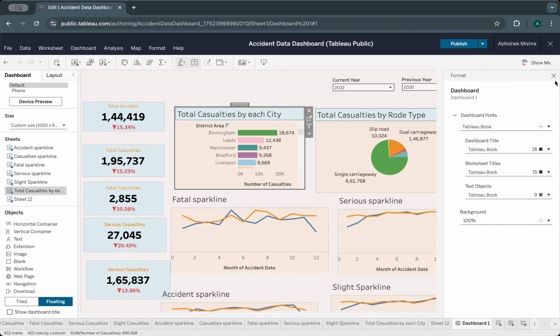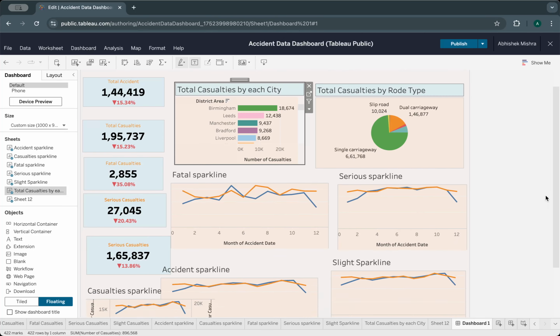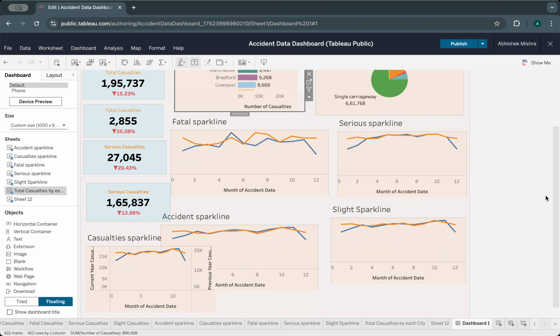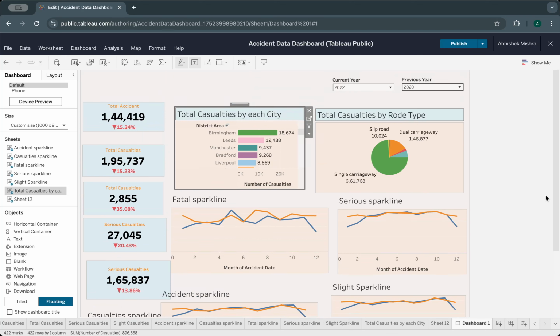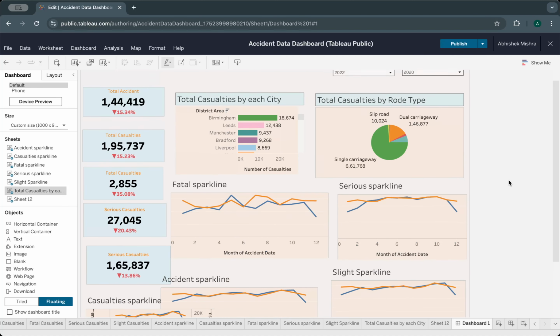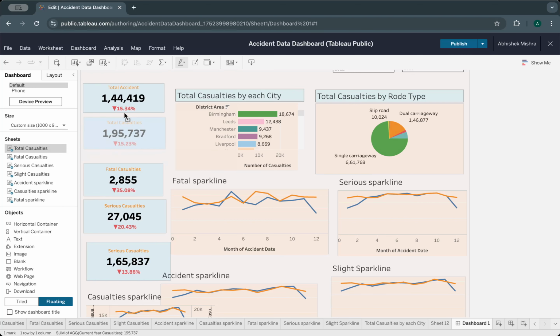Now the dashboard is looking good, but the thing is we have not made changes in the different spark lines. Basically, I made a change in the header here, but I have not made any changes here. But for now, what else can we do? We can align all those dots, so the dashboard looks good.